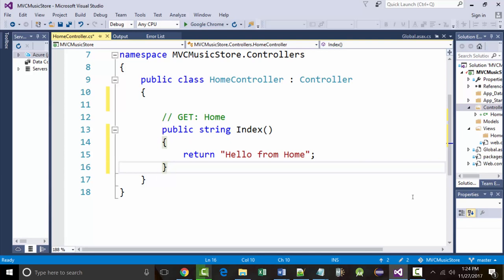Now, when we get done in just a minute, we're going to run this. And when we do, if everything works as expected, it should give us a little thing on the screen that says hello from home. Does that surprise anyone? Again, if you look up on the screen here, notice what we're returning. A string, right? See it in blue? We're returning a string. So, that's the string that we're returning. Does that make sense?